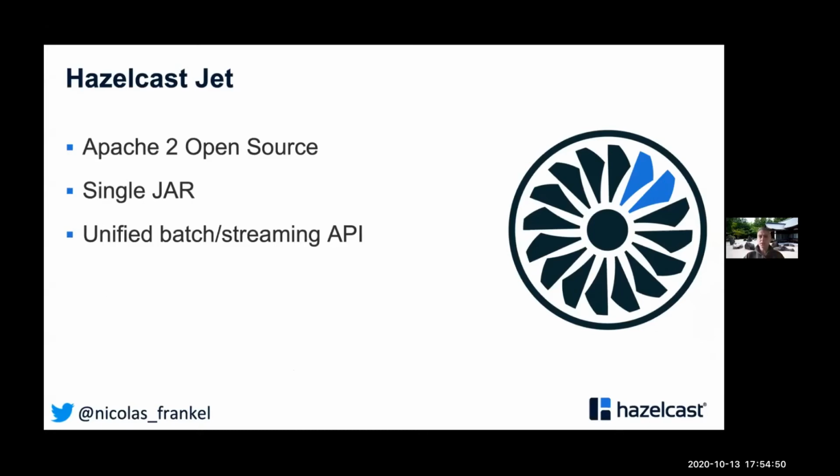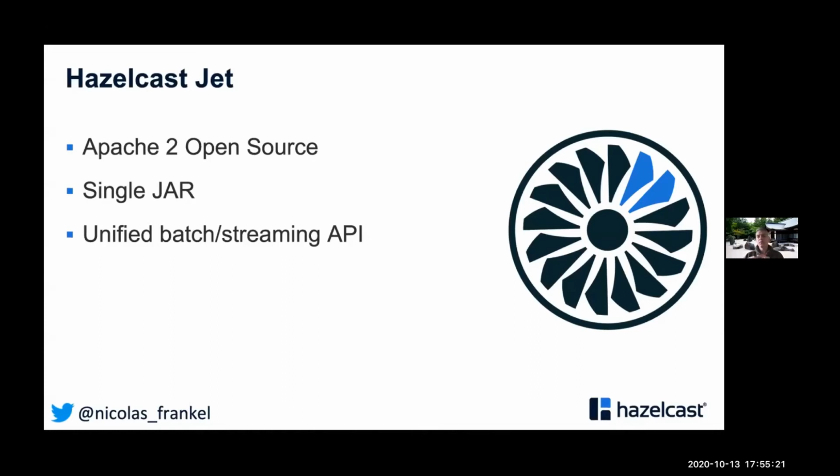There are two ways to deploy Jet, or to deploy Hazelcast, because Hazelcast Jet is built on IMDG. The easiest way to start is to use it as a dependency inside your application. In that case, when you deploy your application, it will be a node. So basically your application and the Jet nodes will form one, and then the Jet nodes will form a cluster among them. That's very easy to start with.